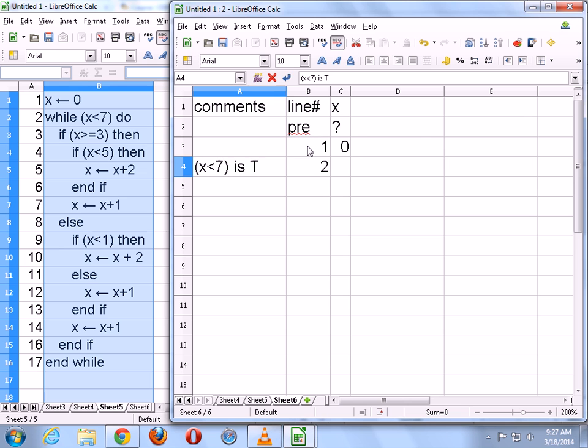Going to line 3, because we have to get into the loop, x is greater than or equal to 3 is false, which means we have to go to the else branch corresponding to this if statement. If you have the indentation done correctly, the else is easy to spot because the else keyword is going to have the same indentation as the if keyword itself. So the else that we are looking at should be line 8, but since we don't trace line 8 or any lines that start with an else, we continue tracing on line 9.